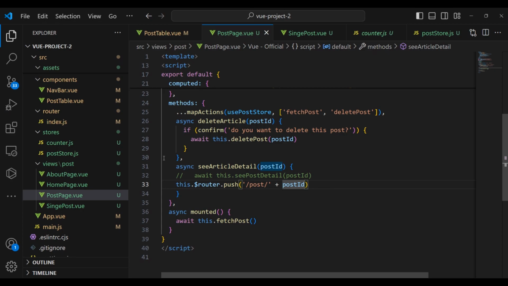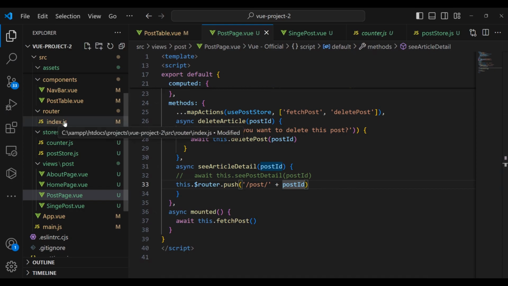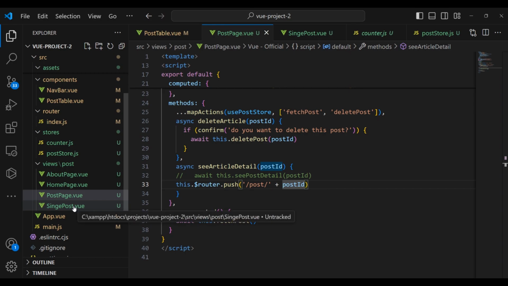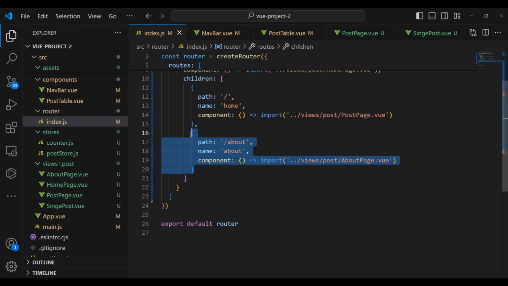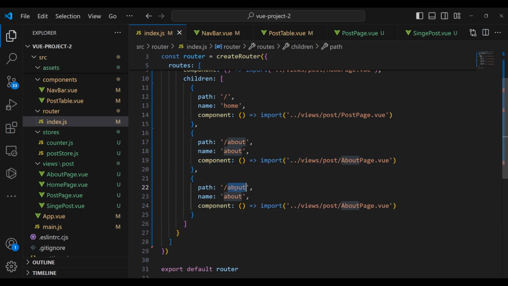And we are going to get into the router folder within the index.js file and import the single post page. Also, the single post page, it is a children page. And then it is going to have here the post/ID. And then here we're going to pass here the name single post like this.